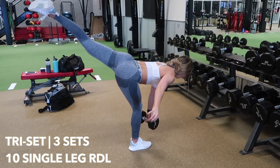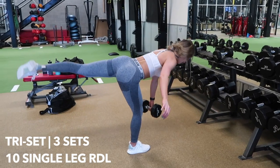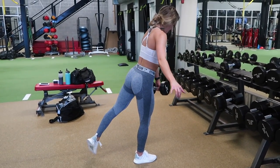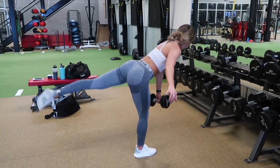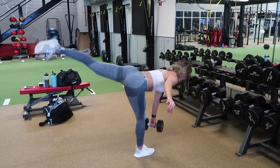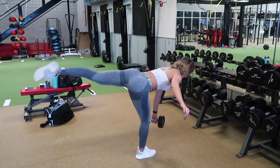Moving on to a tri-set, which is 3 exercises completed back-to-back with little to no rest in between, starting off with 10 single leg RDLs. If you fall like I did, that's okay. Get back up, try it again. I lose my balance on these a lot.